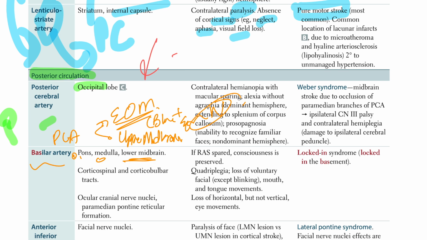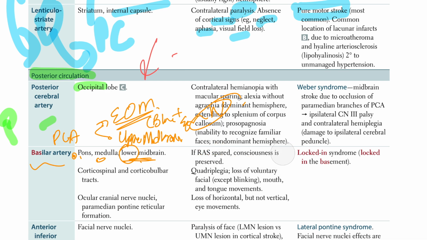So now if you look, basilar is supplying the pons, the medulla, and the lower midbrain. So here, if the RAS, reticular activating system, is spared, the consciousness will be preserved. And if you recall, where was the RAS? The RAS was in the midbrain. Let me just write it here. RAS was in midbrain. Because you're affecting the lower midbrain, you don't know where it is. It's either high in the midbrain or lower in the midbrain, somewhere in the midbrain, right? But if it is spared, then the consciousness is preserved. If it is not spared, the patient just goes into coma. There is no consciousness, there's no wakefulness. So RAS is the reticular activating system for wakefulness. Okay.